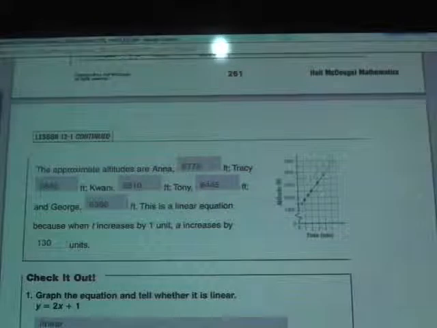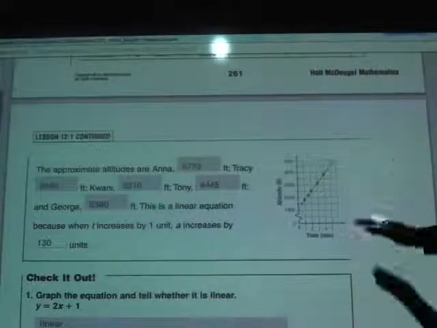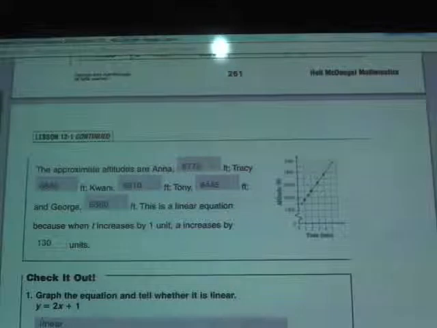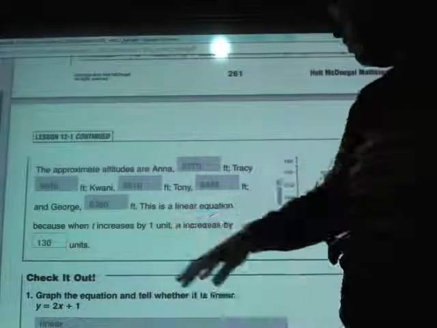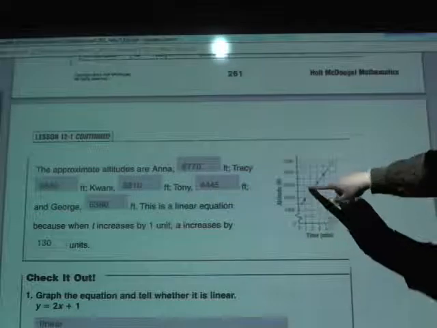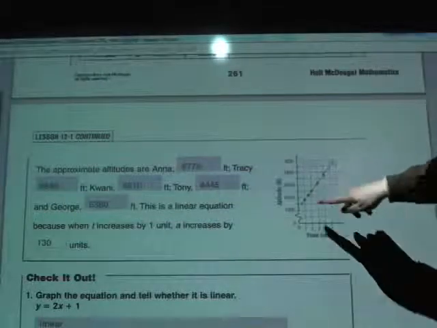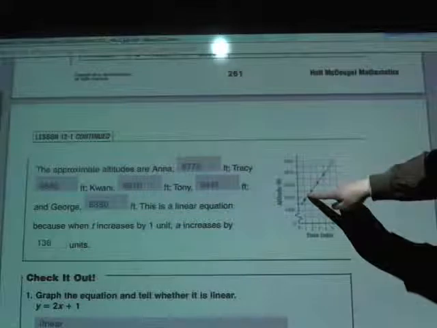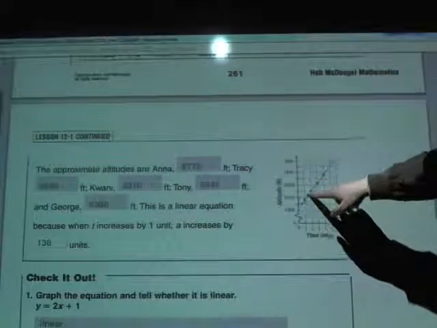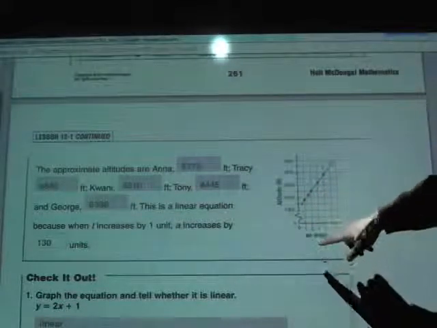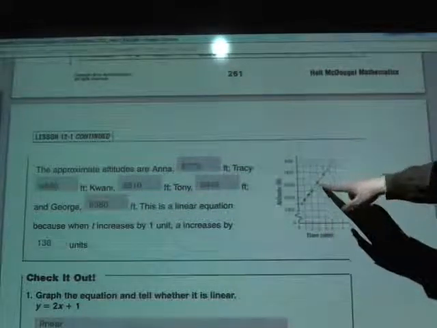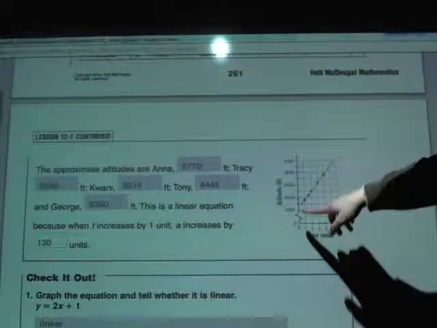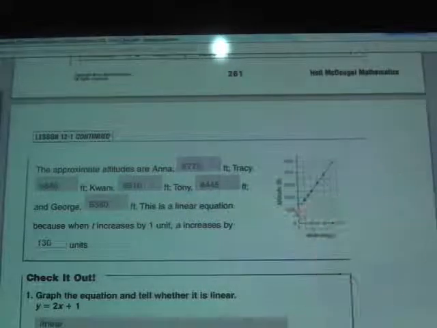Let's put that together with what we saw earlier, though. We can tabulate the changes here and make sure that the changes represent the same distance. Well, as you can see, they actually already did that for us here. Every time we go up by 1 unit, from 1 to 2, and 2 to 3, and 3 to 4. Now we can do this half one. I'm not skipping that for any reason other than the fraction would reduce to the same thing. So you can do it if you want to figure it into the half, but every time we jump over 1 full unit, this altitude is going up by 130.